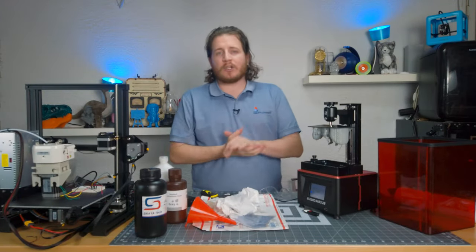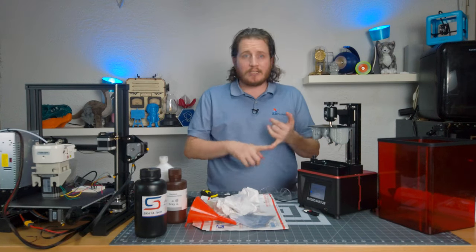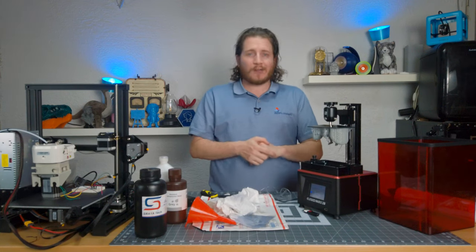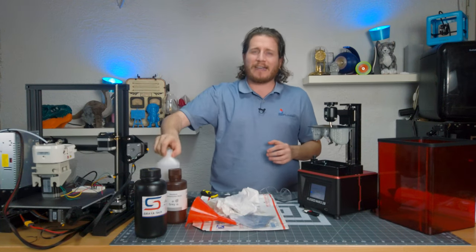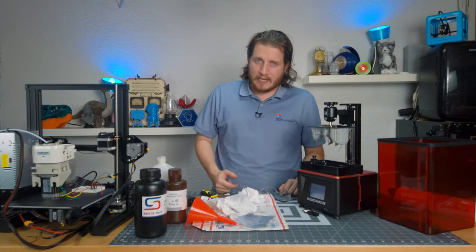But that's kind of the solution here, right? If you're having problems with your printer, check your FEP sheet for any excess damage or wear. Check your build plate, make sure it is clean. If it is too smooth, go ahead and grab some 600 grit, sand it down, clean it off with isopropyl alcohol until what you're wiping is clean. You all should know this technique by now.